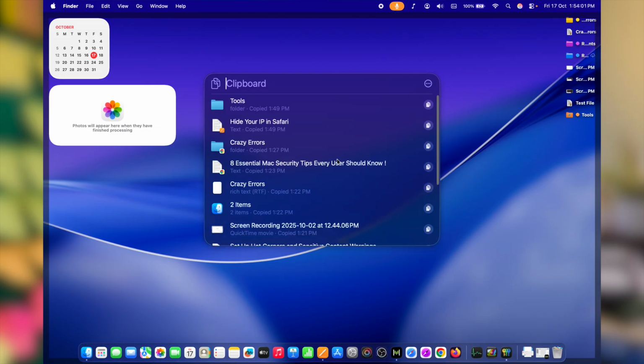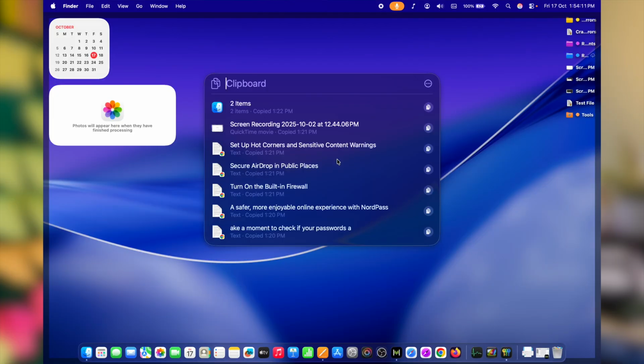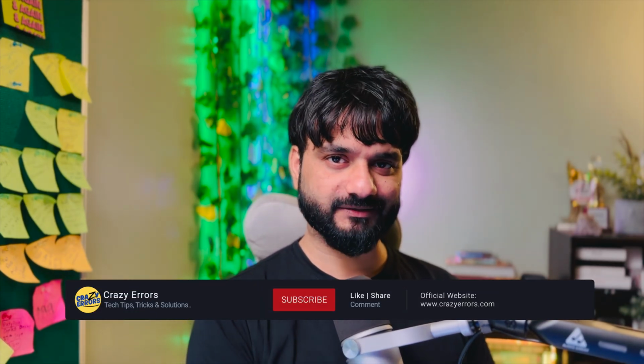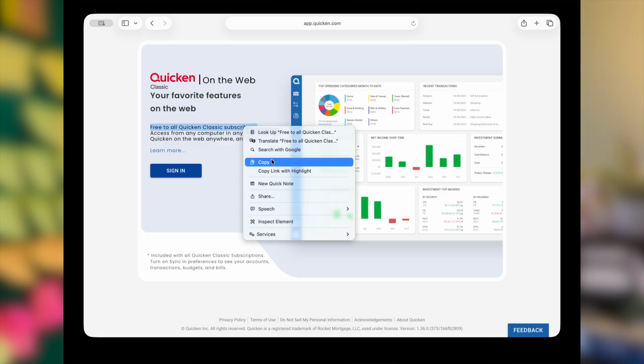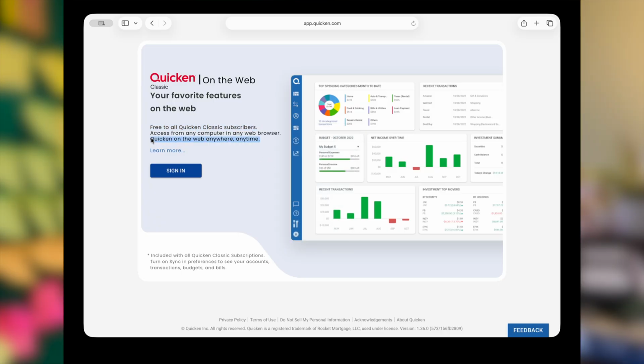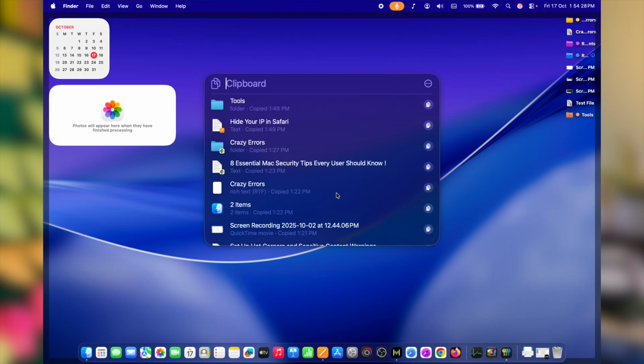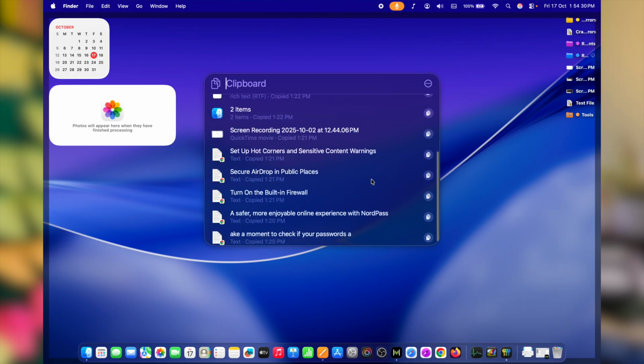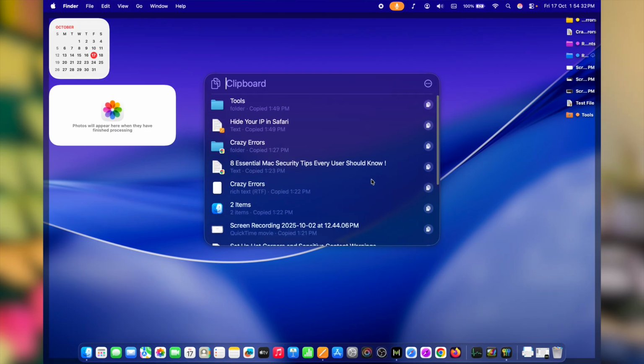It is clipboard. Anything that you've copied in the last 8 hours in terms of any content like text, images, video, or folders, you can find them all right here. At once, you can copy only one item. So if you copied something right now and then you copied something else, then the previous content that you copied is gone. But in clipboard, you will find everything that you copied within the last 8 hours.